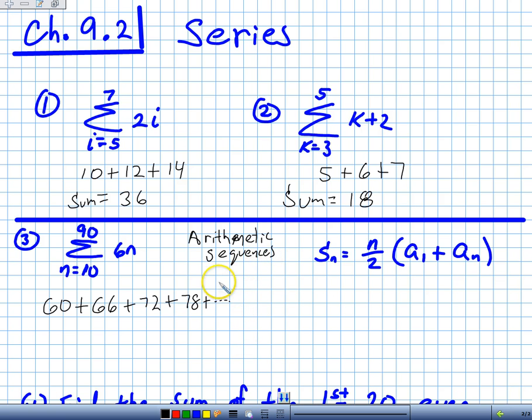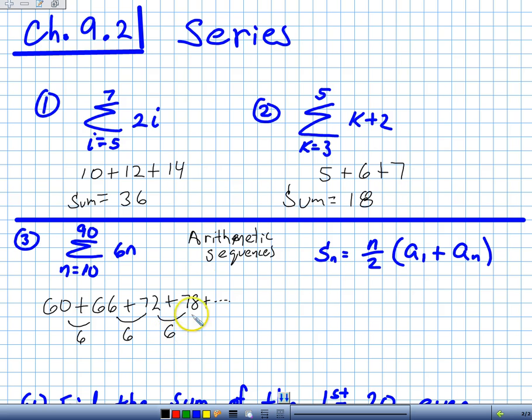All right. Now, our series, that is arithmetic. Now, arithmetic means that each consecutive term that I'm adding, it's constant. All right, there's a common difference. Let's take a look at how far away the first terms are. From 60 to 66, that's a separation of 6 units. From 66 to 72, it's a separation of 6 units. And 72 to 78, it's a separation of 6 units. It'll always be a separation of 6 units.